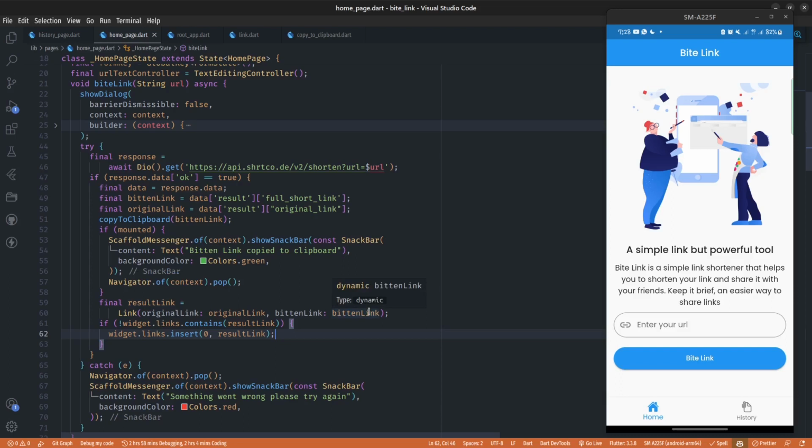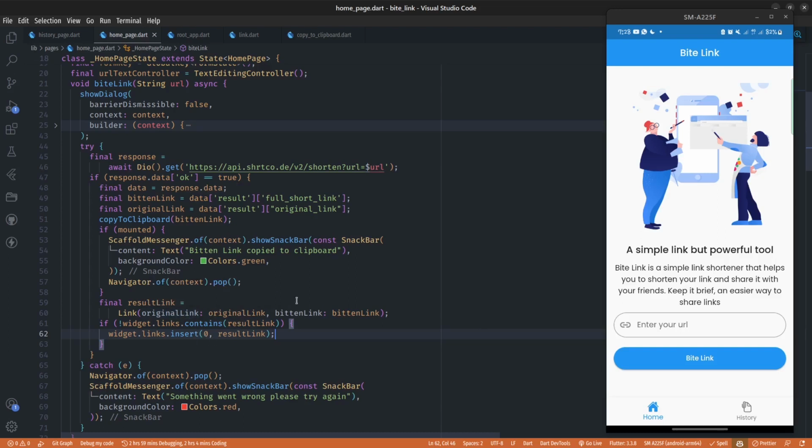The reason is that even for the same URLs, the API may return different links, right? So if I enter my GitHub user URL into this API, and I send it more than twice or several times, it will return different short forms of it. It's not always going to return one form, right? So that's why we are checking based on the original link.